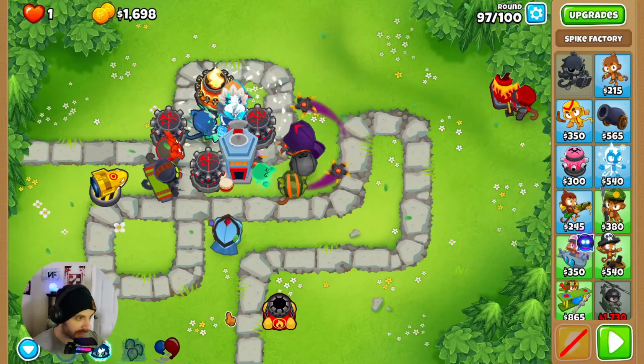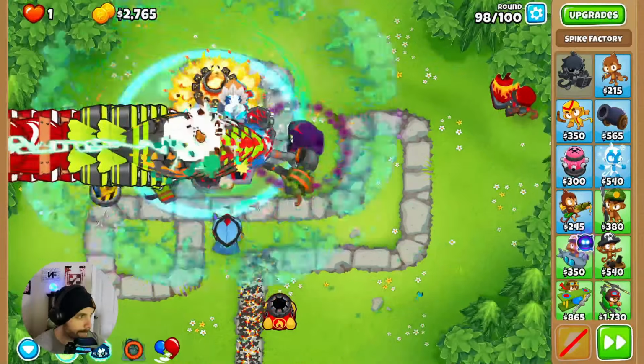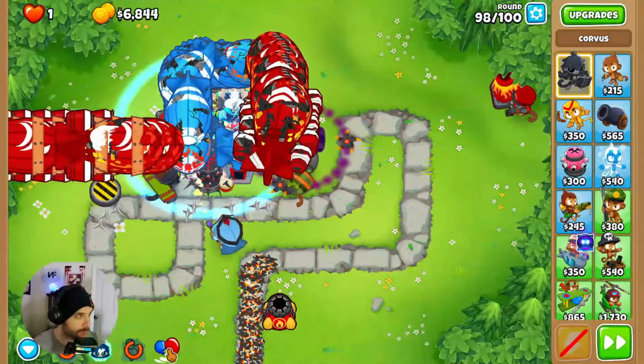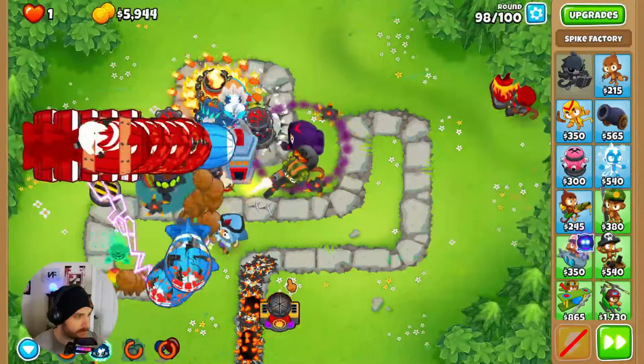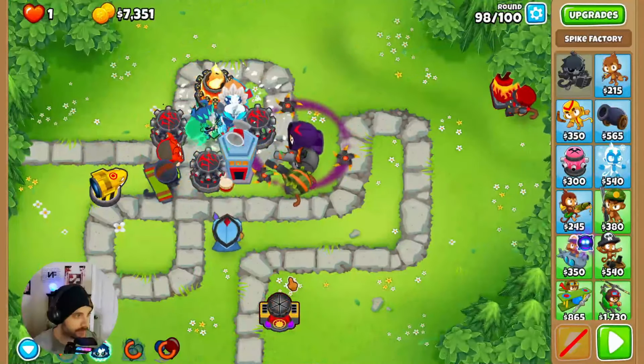Okay, round 98. We're gonna go slow motion here. We'll go fast motion for a sec. Use a bunch of Corvus abilities, I think, too. Maybe Sabo now. Spike balls, faster production. I think we're chill. I think we're good. Hardest round.